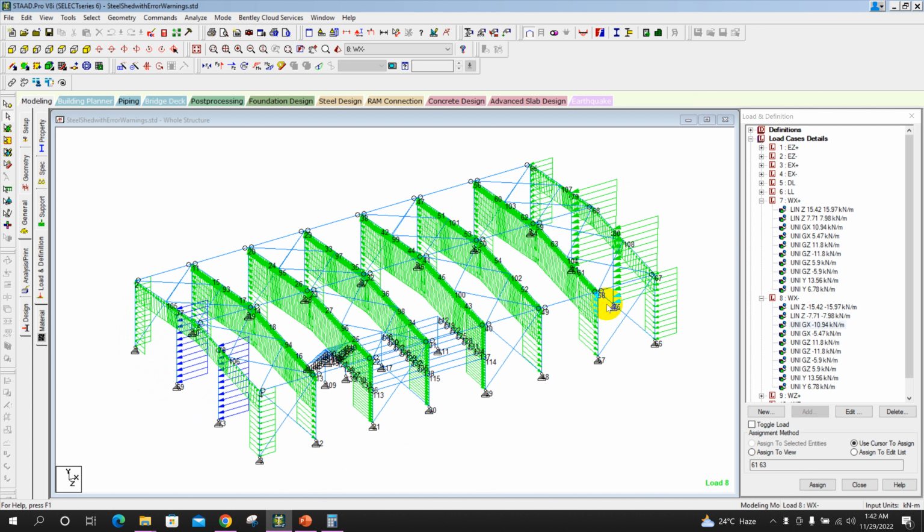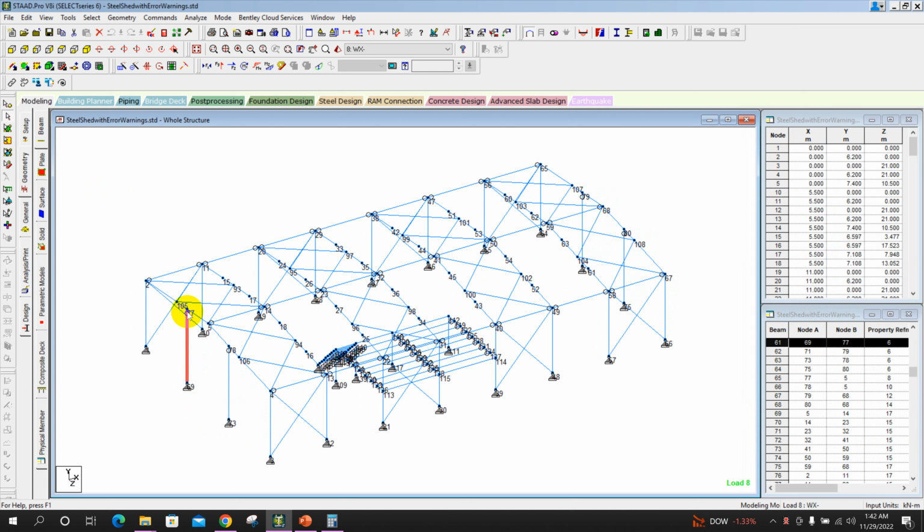So these four supports are having this issue because here we have released 3 rotation or 3 moment, and at the top of the member also we have released 3 rotation or moment. So both ends of a member have been released for moment, which will not give any stiffness against rotation.